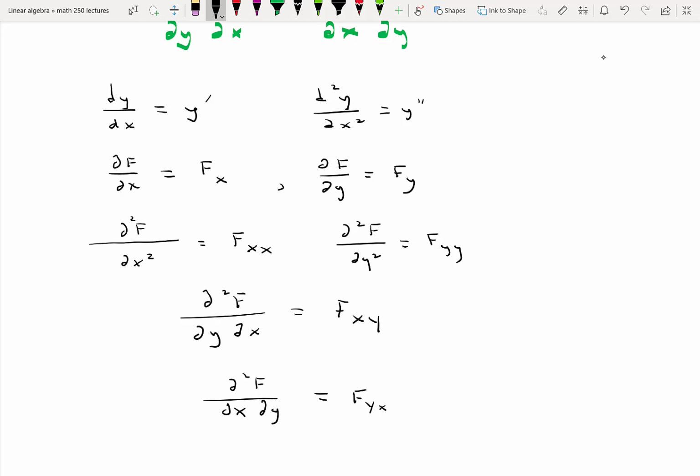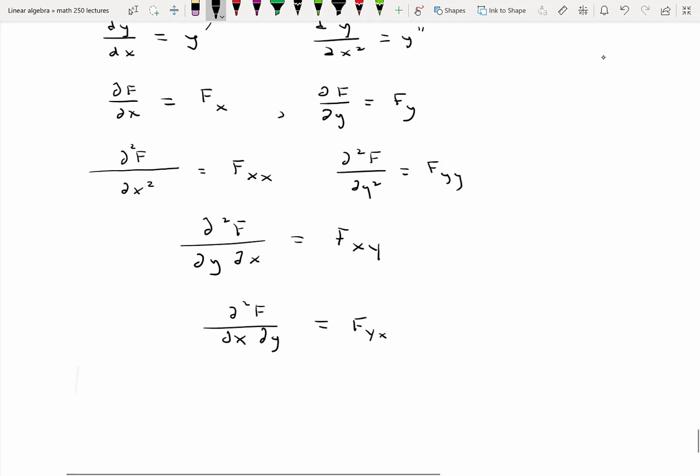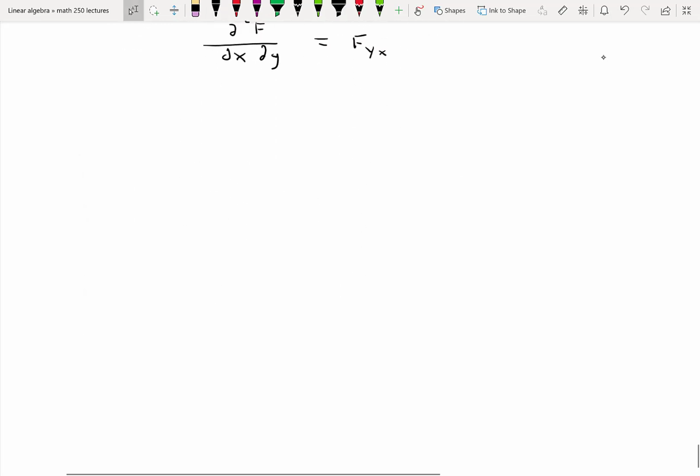Okay. So let's get to our section. Let's get to section 3.3. 3.3 starts now. We needed the partial derivatives to be able to do this. Alright. So, we want to solve another kind of differential equation. Let's assume that x squared plus y squared equals 4. Okay, so we have an equation, x squared plus y squared equals 4.